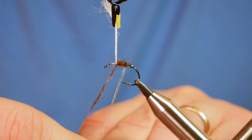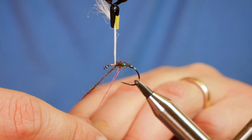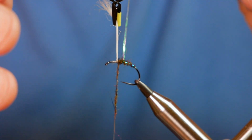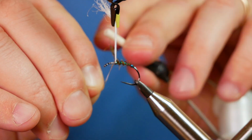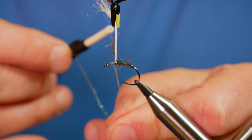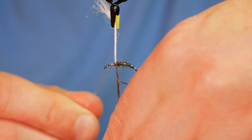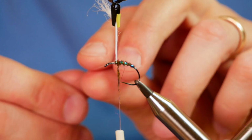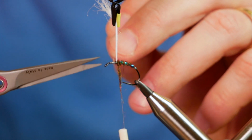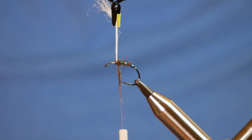my dub body. I could have done any number of different types of body. I've played about with stripped quill in the past, but on this occasion I've decided just to use this. So I've caught that in now. I'm going to come back to this side, the hook side of the post, and then I'm going to remove my spare rib. Put that to the side. There's a bit there for another fly, because I won't be tying another one of these.